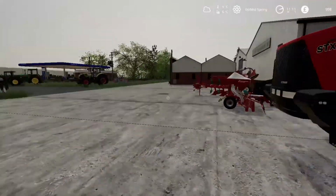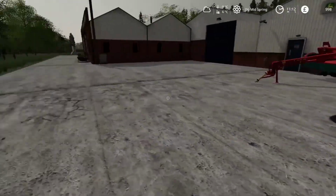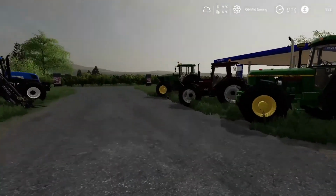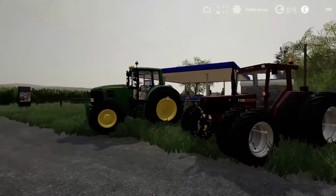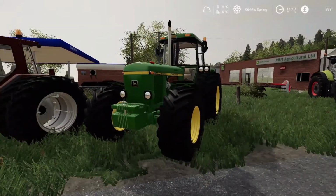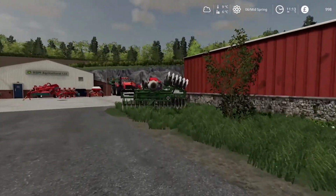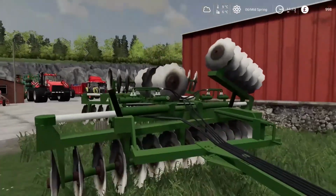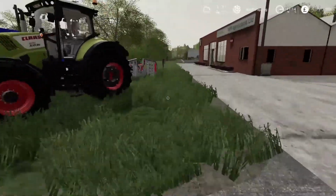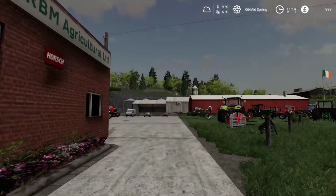Even just for a wee quick job, but I would highly doubt that's going to happen. Although I noticed that the other cultivators are all away. The John Deere that was sitting with the cultivator on, sitting up here, has no cultivator on, and the 6 meter one that was here, it's away too. So maybe that's the only cultivator that they have in, because this one here is sitting, well, this is a Discara and it's sitting in pieces. I don't know. But I'll see you guys in a wee minute.